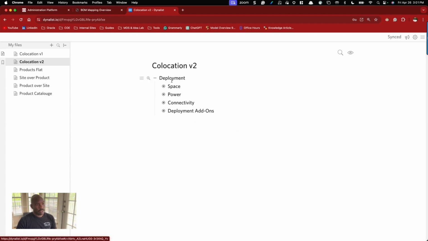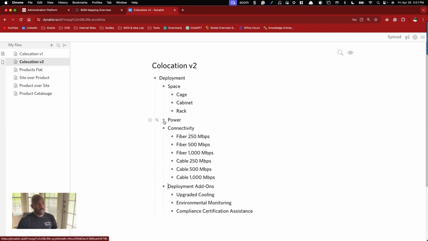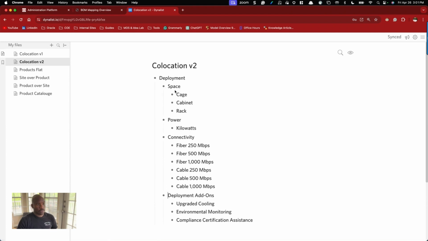Okay. And just like this level is level 1, the things underneath them are going to be level 2. And these things could have levels underneath them, which would be level 0, 1, 2, 3, and then 4, and so on. You can have as many levels as you want in your bill of materials. You can have option classes under option classes. That's totally fine. You can have models under models. That is totally fine. But that's something in CPQ that we call system configuration. We won't talk about that in this video. We'll get to it in later videos. But for now, we're going to stick with the simple 3-level BOM. 0, 1, 2 levels, which again is 3, even though we went to 2.